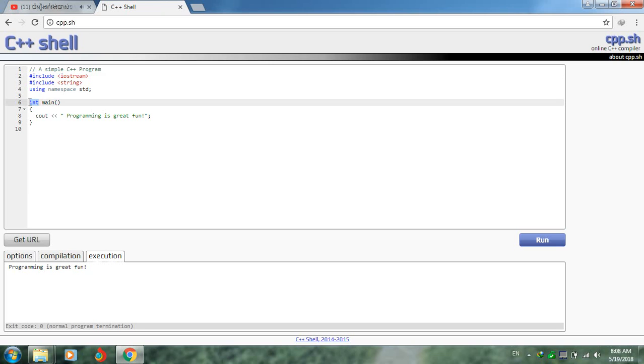It indicates that the function sends an integer value to the operating system when it is finished executing. Although most C++ programs have more than one function, every C++ program must have a function called main. It is the starting point of the program.